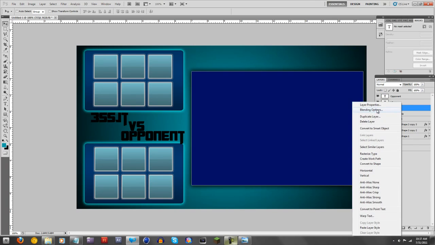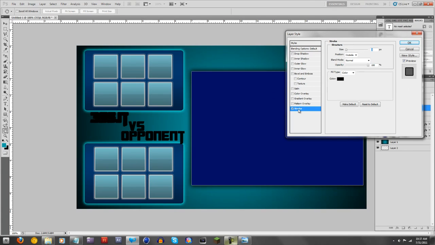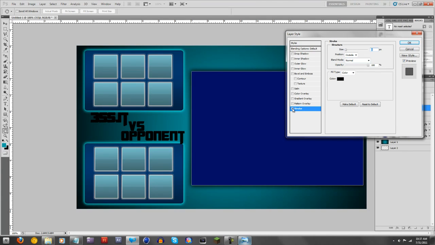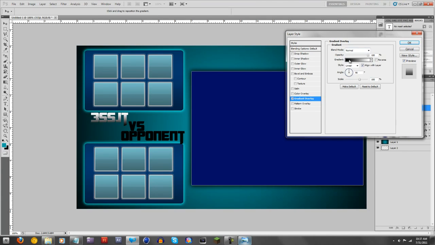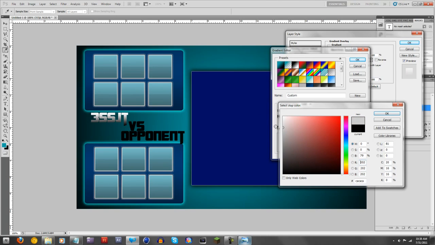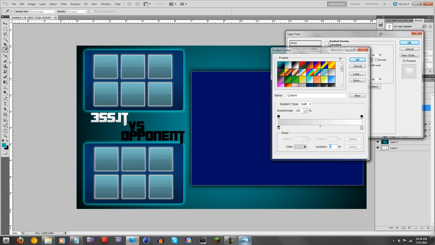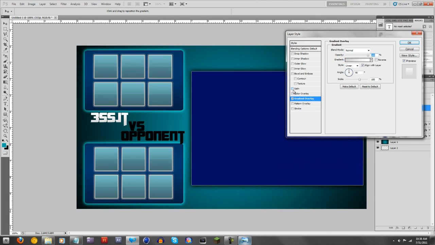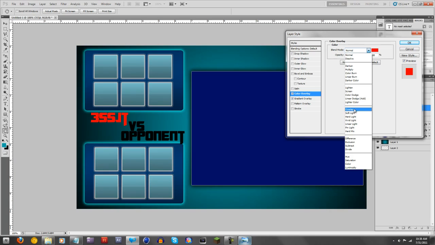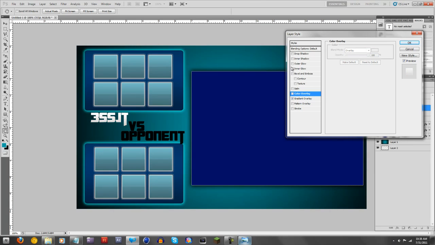And then what you're going to want to do, blending options, add stroke, hit it on 1. I believe that's how I did it. Actually, scrap that, no stroke. Add the gradient overlay, click that little bar thing, click the black, make it a lighter color so it's more like light grayish. That's what I do. And then we'll get that nice little thing right there. If you want, you can add an overlay. It doesn't really make it look that awesome.